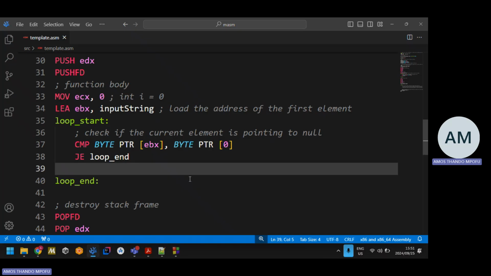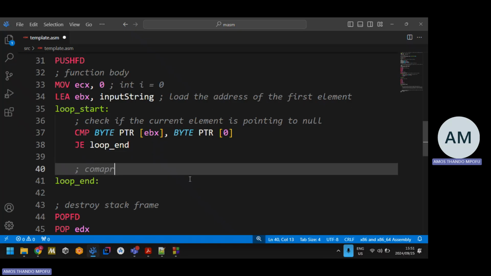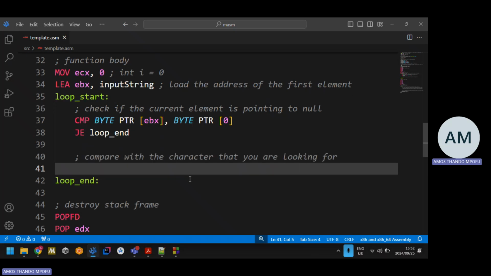So let's do that. Compare with the character that you are looking for, which is search str. Compare that current byte pointer, that current character, to what?